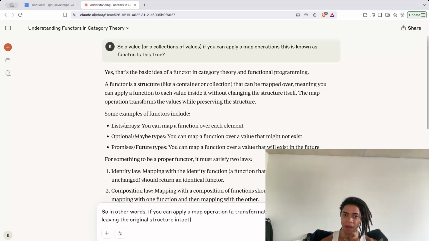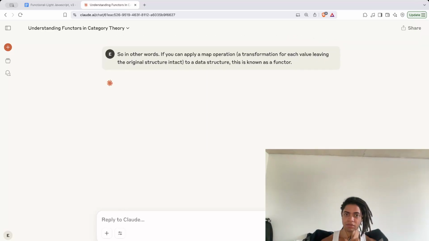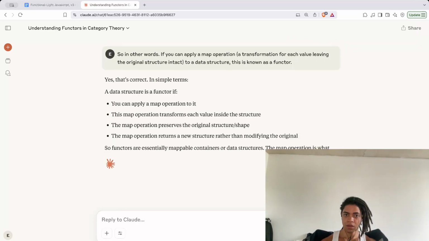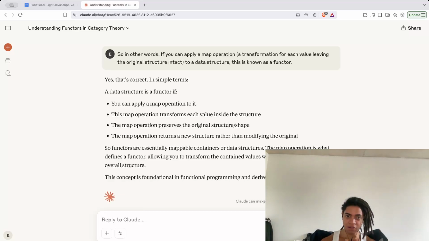If you can apply a map operation to a data structure, this is known as a functor. A data structure is a functor if you can apply a map operation to it.